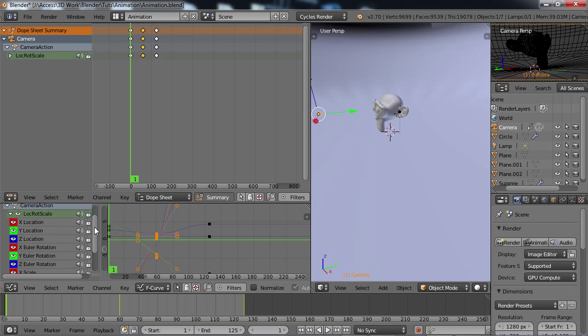So we know with the camera, we're really only dealing with location and rotation. We're not scaling anything. So definitely location. If I click like X location, you can kind of see, let's zoom out here a little bit, what's happening with the X. Now, when you look at this graph, you can think of the horizontal view as the amount of time.